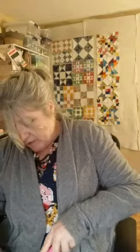But I don't have any Fray Check, but I do have masking tape, which works fine. So I just make sure it's pressed around the edges. And then what I do, because I start my cross stitches always from the center and work out, is I fold it in half one way and I kind of finger press it like that. And then I fold it in half again and finger press it again. Is it a perfect science? Probably not, but it works.